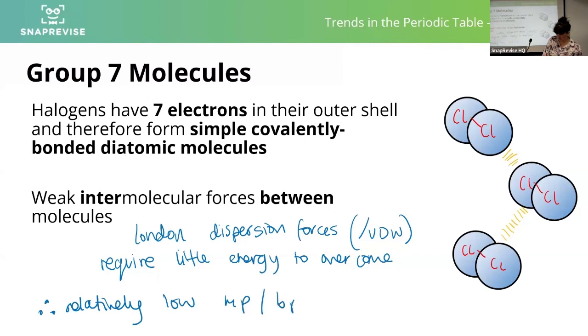Melting points and boiling points. MP, BP, melting point, boiling point. Again, it's relative because compared to, for example, metals often have melting points that are in the hundreds, if not thousands. Our halogens, even though iodine, for example, is solid at room temperature, it's still got a low melting point compared to lots of metals. So we say that it is low. Even though technically it's solid at room temperature, we'd still say it's a low boiling point.